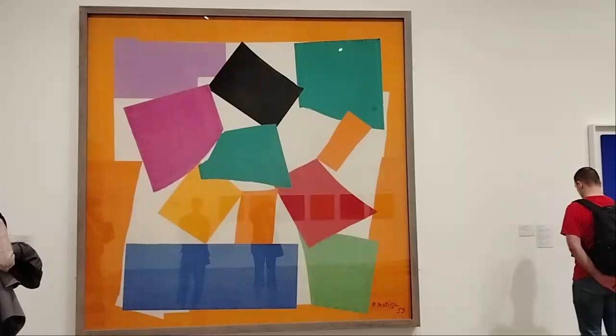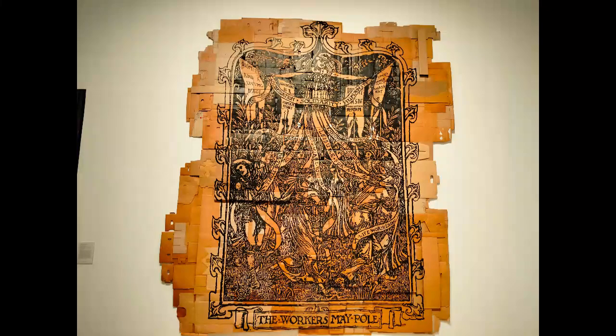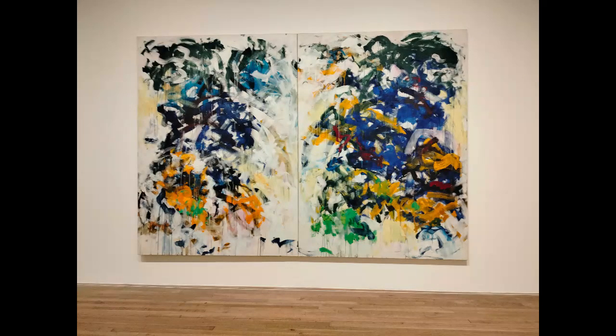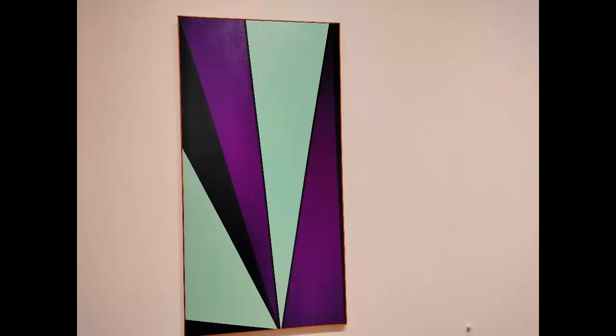I think it's so inspirational to come to an actual gallery and see paintings in the flesh. You know, we can see them on the internet or in books, but when you see them up front and in the flesh, it's a different sensation altogether. And I have to say, it's given me so much inspiration to do some different things when I get home. And I have had such a wonderful time.